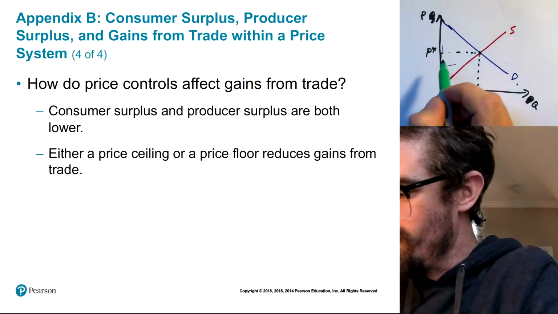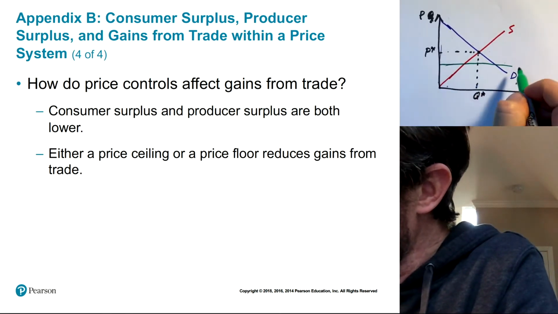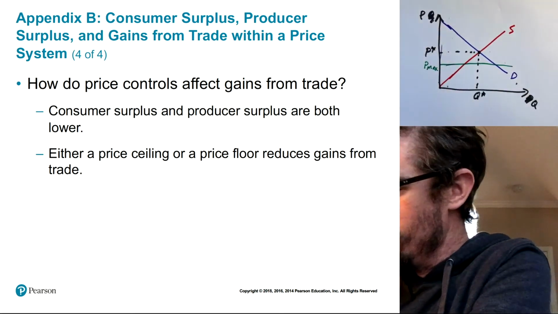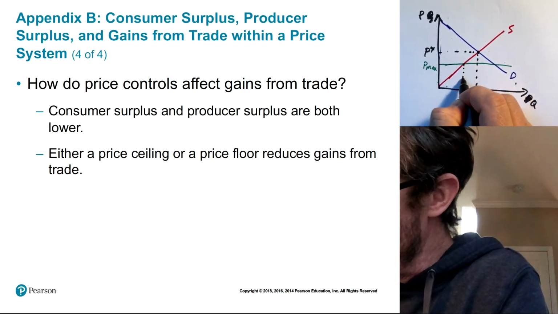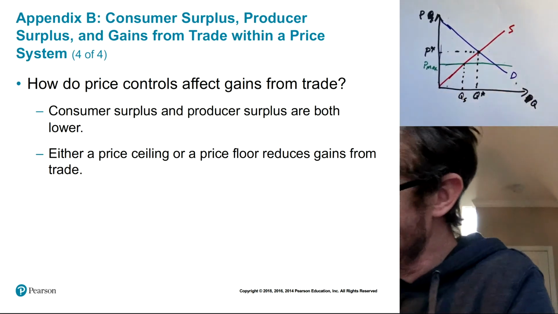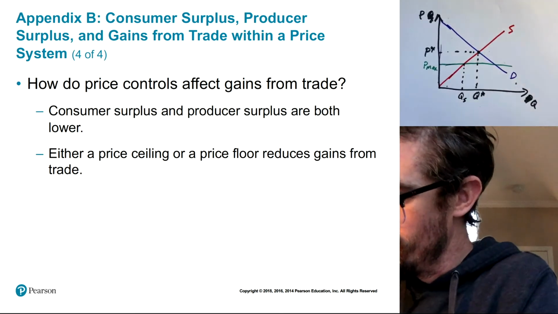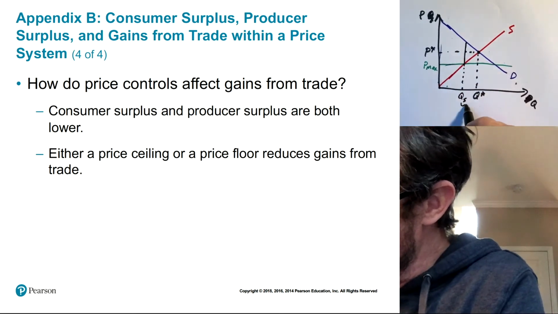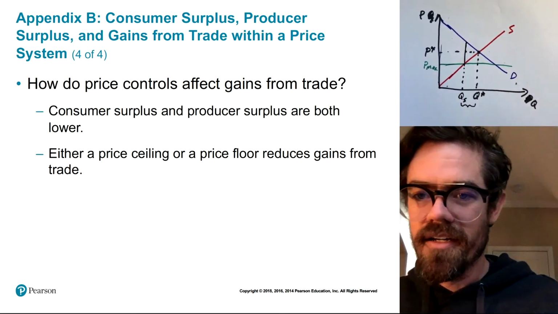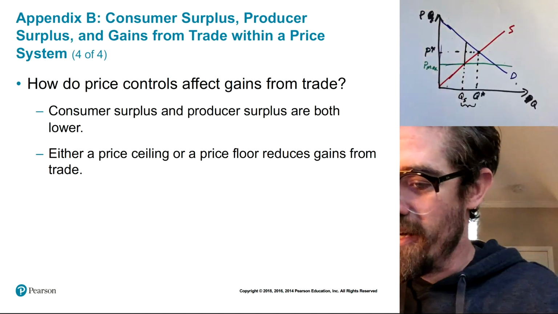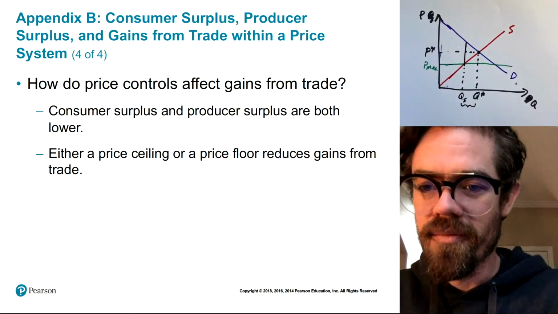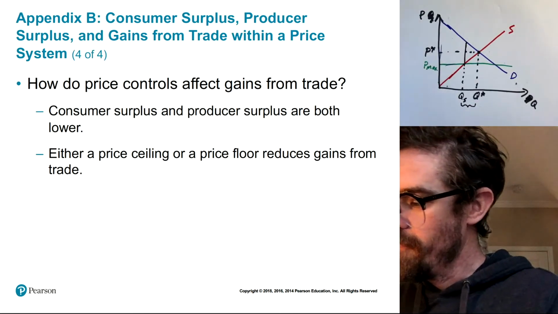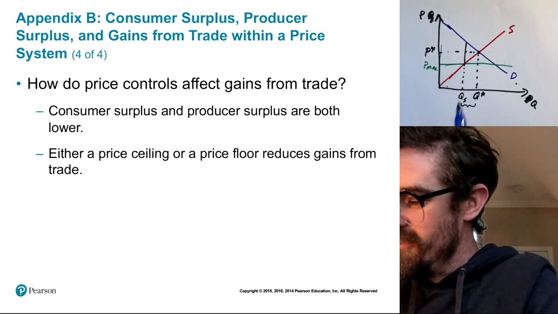Now, if we had a price ceiling, a maximum price, that would reduce the quantity supplied to this quantity here. So this is the quantity that would actually be sold in this market. And so what that means is that these units here are not traded. They're not sold. They're not bought and sold, which means nobody can gain from those units, right? There's no gain to be had from those units. And so, as it turns out, this does something interesting here.